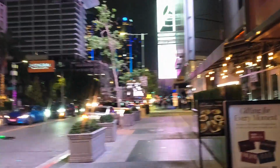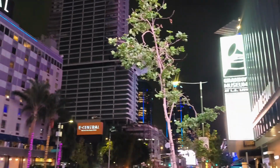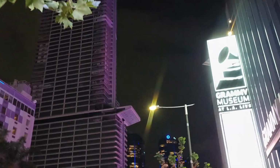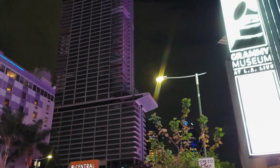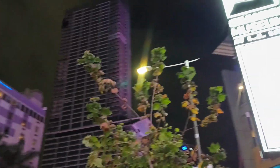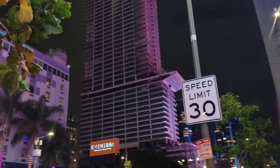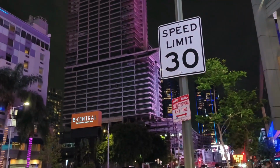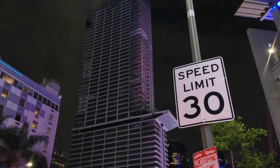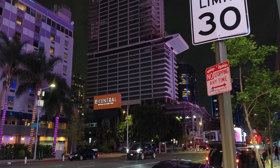So here we are over by the Crypto Center, and this building right here in the center has become real famous for the guy who started building this. There's 2 of them, I believe. Yes, 2 of them. He started building this and ran out of money, so they just stopped. And now people have been getting up on it and putting graffiti all over it, and they're having the hardest time keeping people from up there. My question is, will anybody ever buy it? Probably wouldn't take that much money to get them all together. Granted, I don't know that type of stuff, but it's a massive building just sitting here. There's 2 of them just sitting here, empty. It's still dope. Let's keep going.